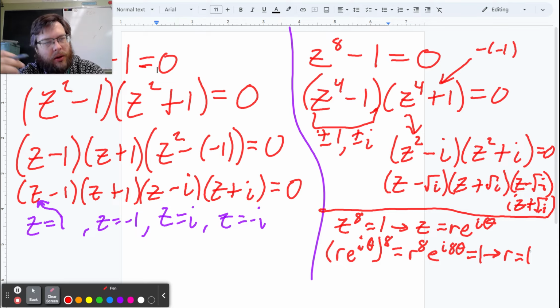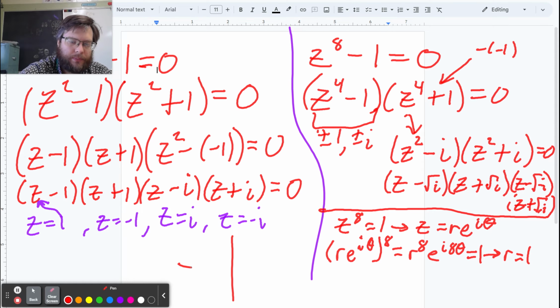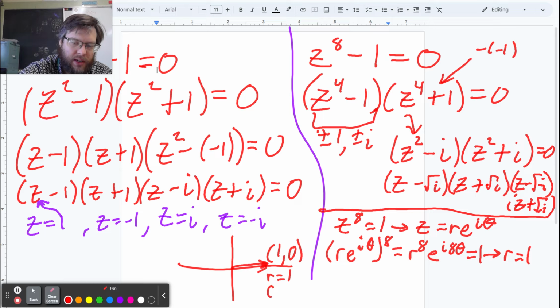I'm going to make r a strictly positive number because it's a distance from the origin. If you wanted to make r negative 1 also, that works okay. It just would rotate your theta by 180 degrees. That's okay. Now, if I think about the number 1 on the unit circle, the number 1 can be thought of as a vector going one step to the right, so it has an r value of 1 and it has a theta value of 0.